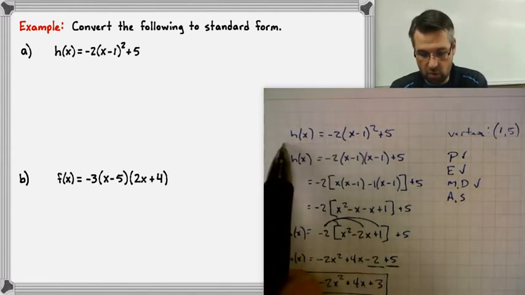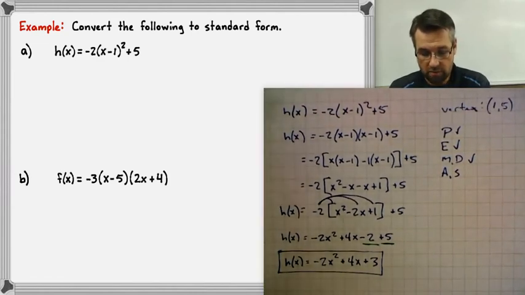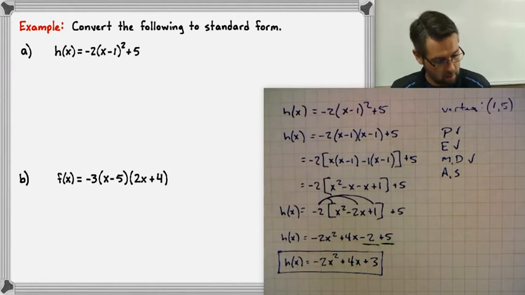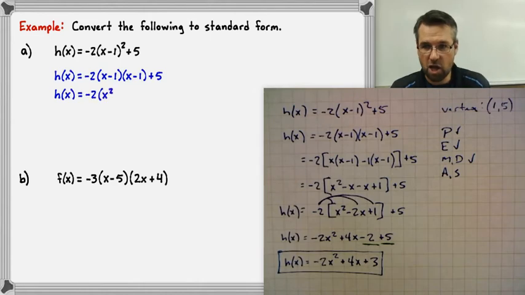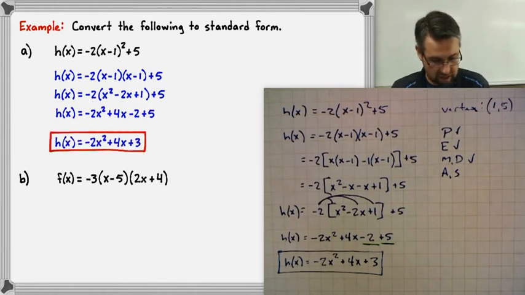So that is my standard form of my parabola. This was my vertex form. This is my standard form. And that's all we're doing today, is converting from one form into standard form. Okay. Let me make sure I got that right. And if you like the color better, you can go ahead and look at the slide to the left there. But you can see that essentially it's the same answer.